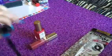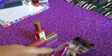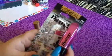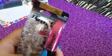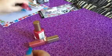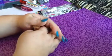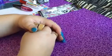Really cool, and it is black, obviously. So I'm really hoping that this is gonna work with my eyes. I really have sensitive eyes. Oh, it does say black is black. It's number 374. Again, I have really sensitive eyes, and I'm not sure if these two fiber mascaras are going to work. I'm hoping that this one really does because it's Physician's Formula. And I expect a lot from them. But, yeah, we'll see if they irritate my eyes or anything like that. The mascara I'm using right now is Tarte. And, yeah, this is an alternative because it's only $8 versus $18.